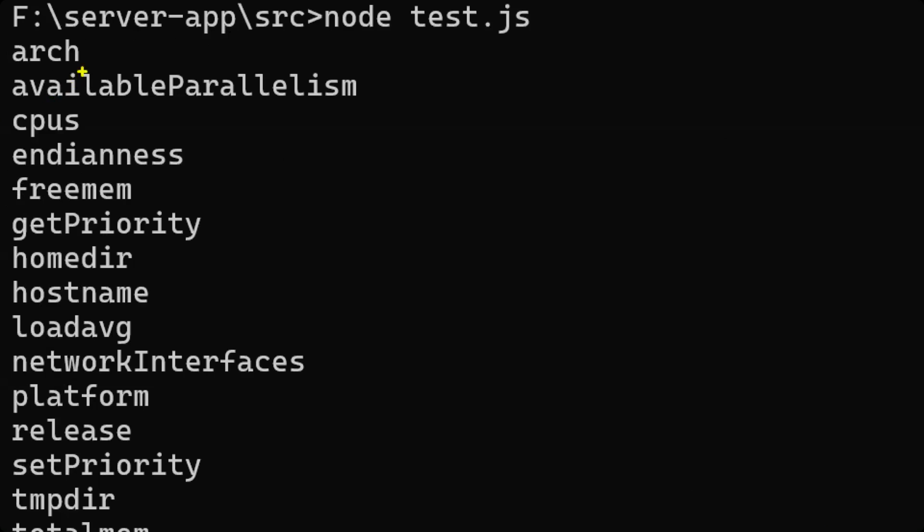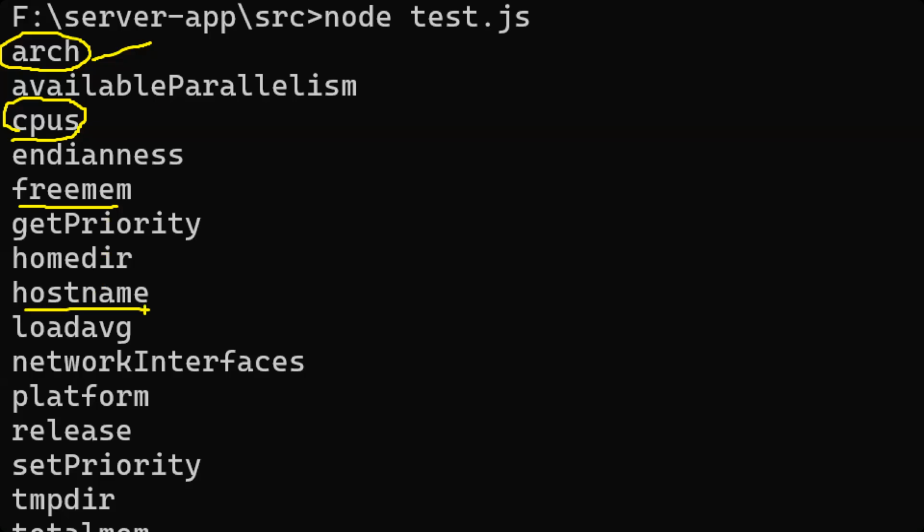You can see arch. Arch returns the operating system related architecture. CPUs will return the CPU structure. Free memory means how much memory is free, how much memory is available. What is the server name?